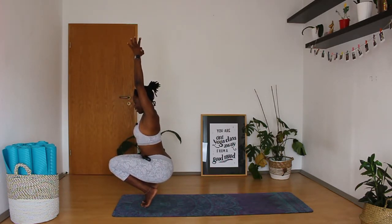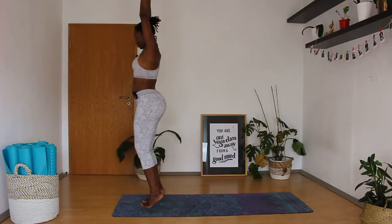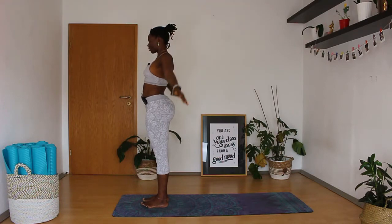I think it's going to be loud. My knees are going to add some sound to it. So find your way up gently onto chair pose and then to mountain pose. Bring your hands back to heart center.